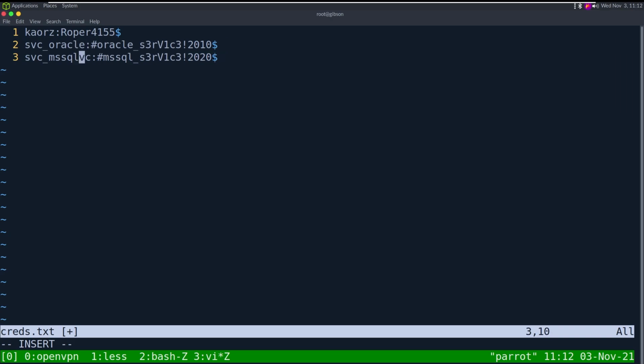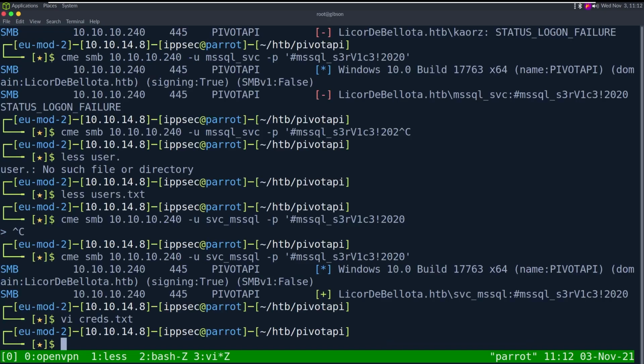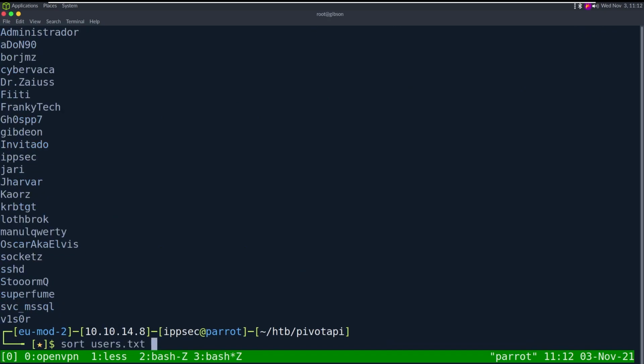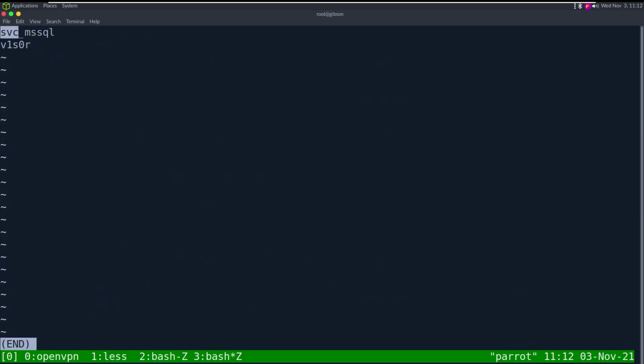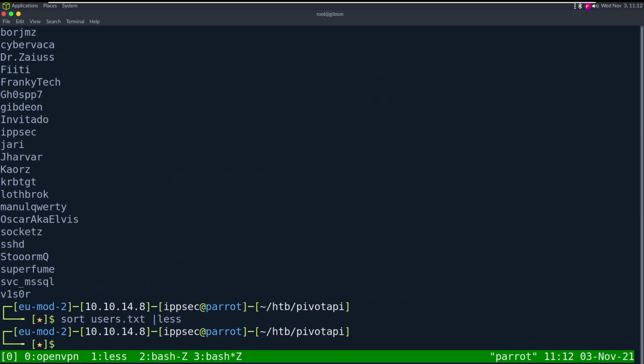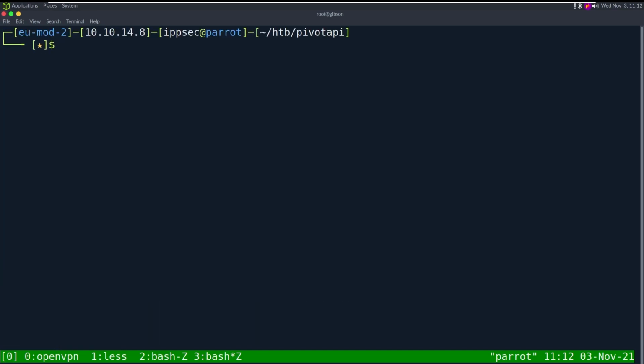In a normal domain, for service accounts, you would normally have SVC at the beginning, so when someone sorts by name, they can see all the service accounts. So that makes a lot more sense than how I had it. But I don't think there was an SVC Oracle account, so nothing else I did was wrong, but some people were probably upset by that as I was going through. So now we have credentials to MSSQL.